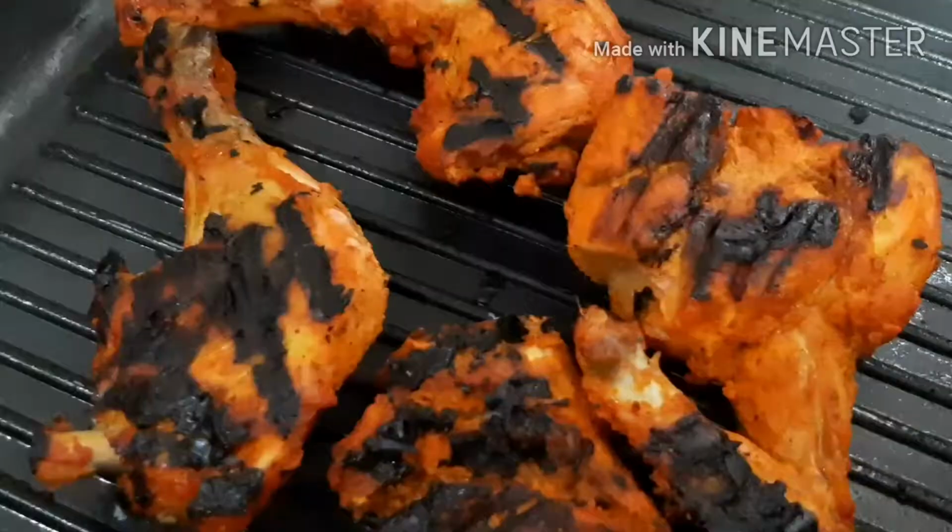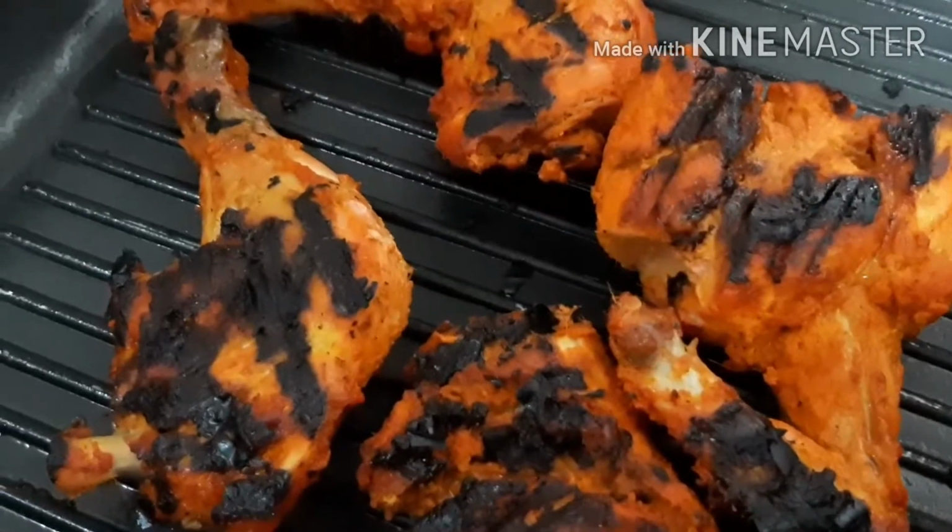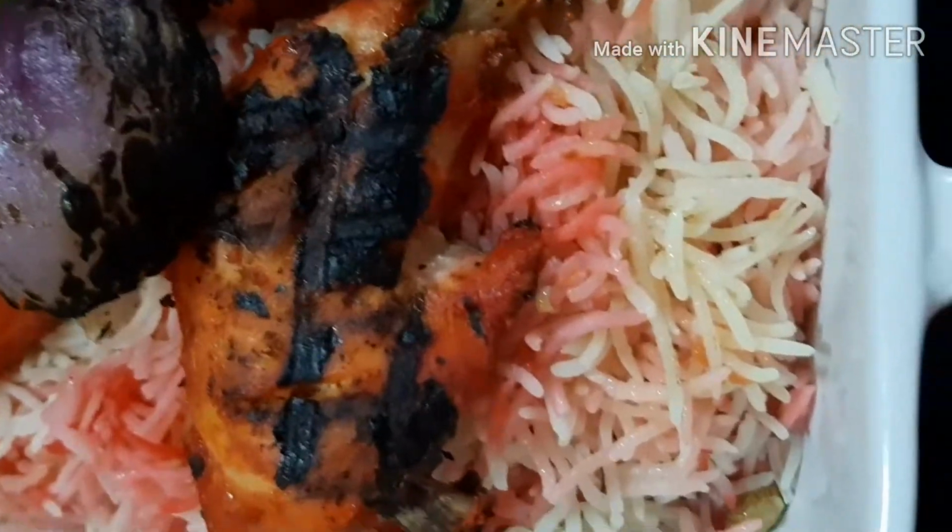Our rice is ready. Let's check the chicken. Chicken is also ready. Let's serve them. This is the final look.